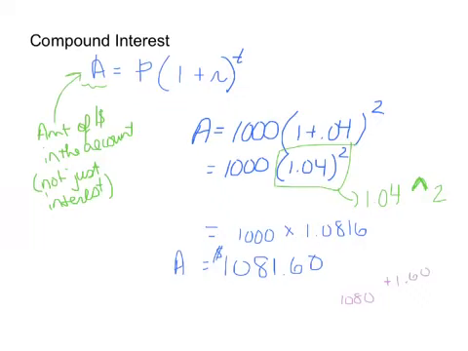So compound interest, if you are investing money, is definitely a better deal. If you are owing money, it's definitely a little bit worse. But simple interest is a little bit quicker to calculate, and it will give you a rough idea about what things would be. So basically, those are the two formulas you need. For compound interest, A equals the principal times 1 plus r raised to the t power. For simple interest, the interest is the principal times the rate times the time.